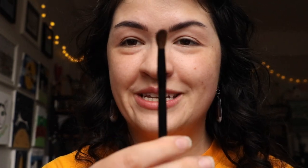So I'm gonna try to create a bit of a different eye look today. I think today I wanna dip in a little bit more to the blues, because these shades look really pretty. So I'm gonna start out with this beautiful angled brush. The brushes themselves don't have names on the side, but this one is kind of like an angled outer corner brush. That's how I like to use brushes like this. But I think I'll start out with this color down here. It's called Focused, kind of a beautiful, vibrant blue, and I can't wait for you to see the pigmentation on these.